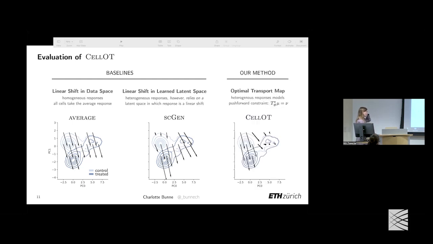And what does CellOT do in fact? CellOT doesn't make any assumption on how this perturbation shift looks like. The only assumption we make is that we can somehow reconstruct this function f describing the perturbation effect based on learning a matching, or kind of learning the structure, which assumes that we can find the corresponding cell types, which is similar to the previous one, this minimal transport hypothesis. And this allows us to now just learn somehow this potential field, which moves part of the space quite far. So one cell line is pushed quite extensively, while the other one stays mostly stationary.